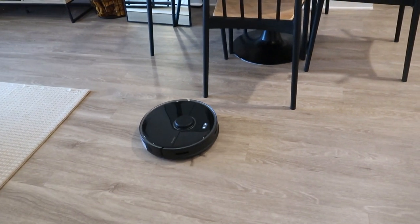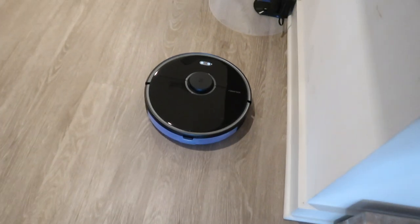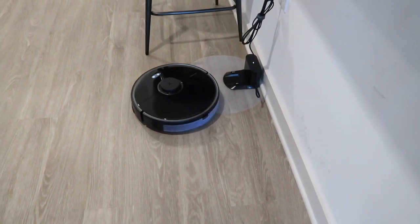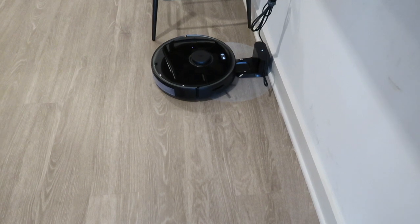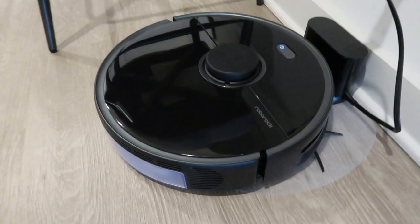As you can see, if I want to end cleaning in the middle of its process, all you have to do is press the dock and it will go right back to its docking station. It is so cool. Watch this. I just pressed return to dock on my app, and here it goes back to its little charging station.